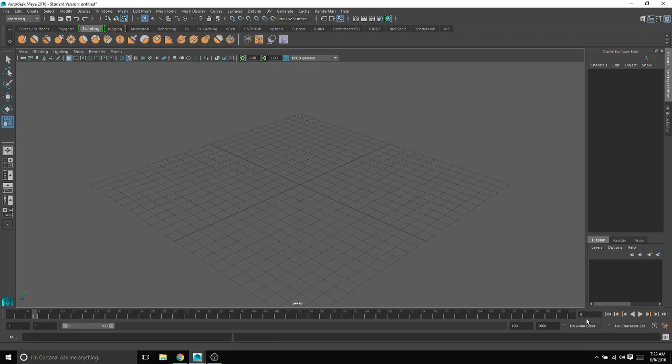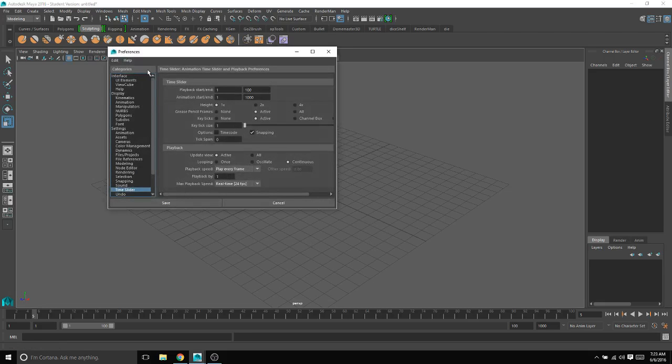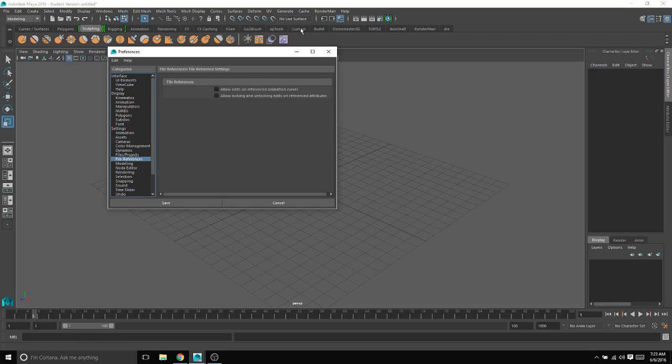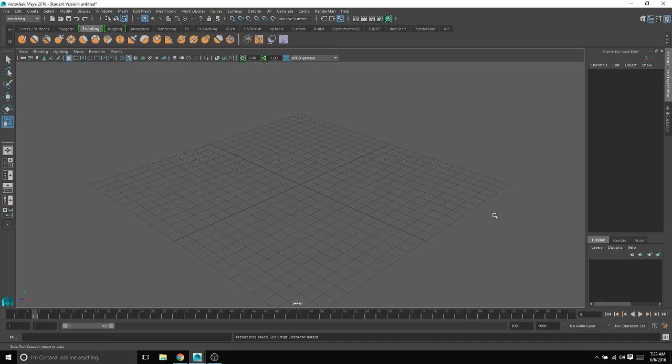So if we want to automatically set keyframes rather than telling it specifically what keyframes we want to set, we can do that. And then we have our animation preference, which brings our settings up. We can click on that and we'll see that we have our settings or preferences for our project, and right now it brings us automatically into the time slider, which looks at a lot of the animation settings, but we can actually jump from category to category once we have that window open.